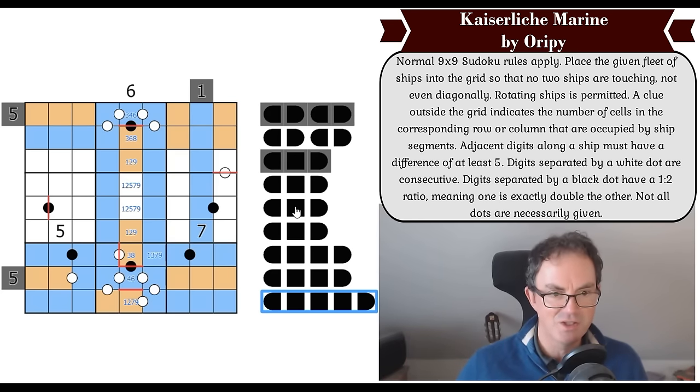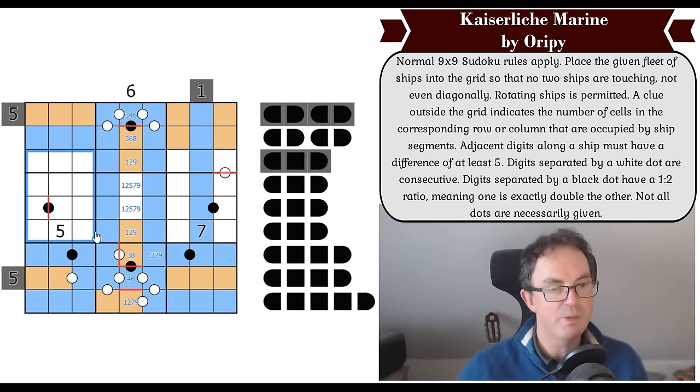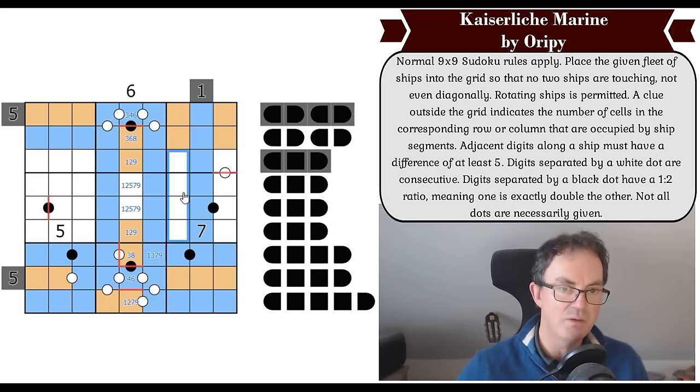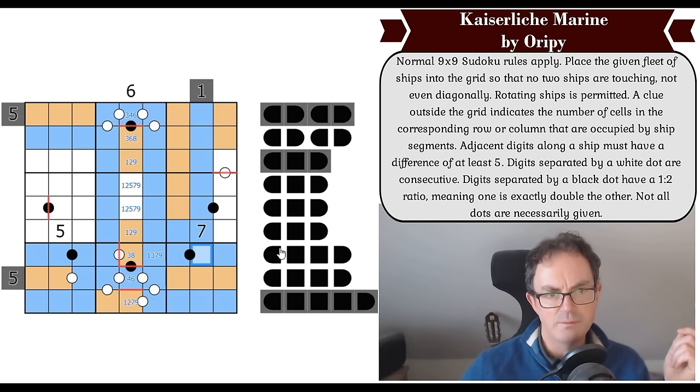It's five cells large. We can't go in the middle because there's a five in one of these two. It can't go here in this column because there's a white dot that's going to prevent us moving a battleship through the white dot. And it can't go in this section of digits because they are not 1x5 large. That's a 3x4 area. So it has to go in this column, and it can't go low without bumping into this. So it is this. That is a ship. That is a battleship. That is blue. So this gets filled in. I've got a bad feeling that's not done anything. Oh, well.